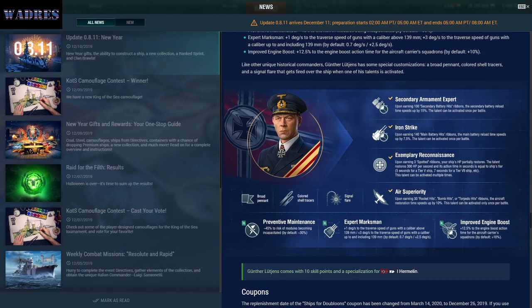And of course, there are other things that he has. He will have a special pennant that will be on the ship. He has colored shells or tracers that will be added. And of course, every time one of his talents is activated, he will be capable of launching a flare. And all three of these can be activated in his commander profile or turned off by comparison.